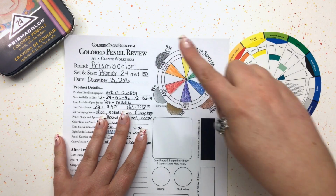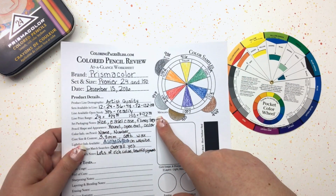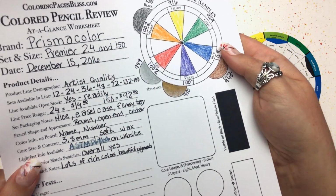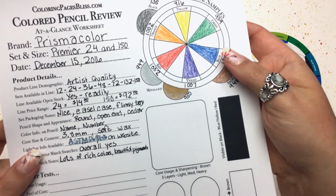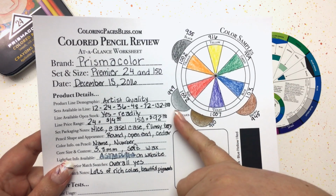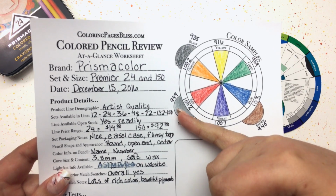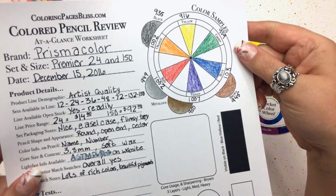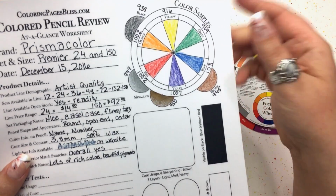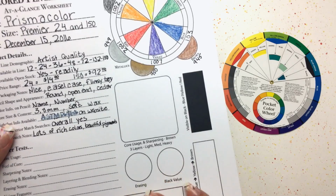I've also found a brown and a black, and I pulled out the metallics to do a little color swatch for you, so you can see that the metallics they give you are actually a nice true metallic. They catch the light when you burnish them in. I did a nice burnished edge right here, and then out towards the edge of the circle I did a more medium pressure so you could see what you get when you don't burnish it in. So the metallics are really fun to play with and give a fun effect to your coloring. So these are the colors we will use in the tests as we move through the worksheet here.